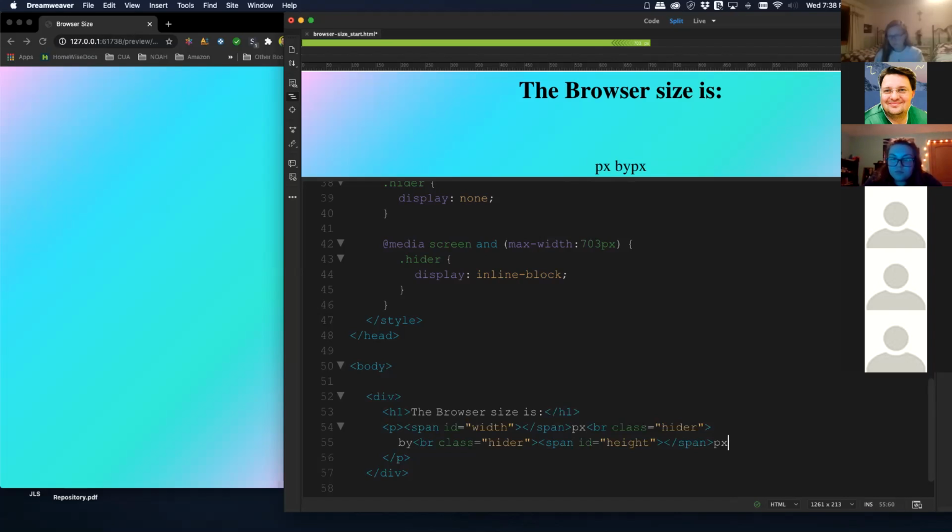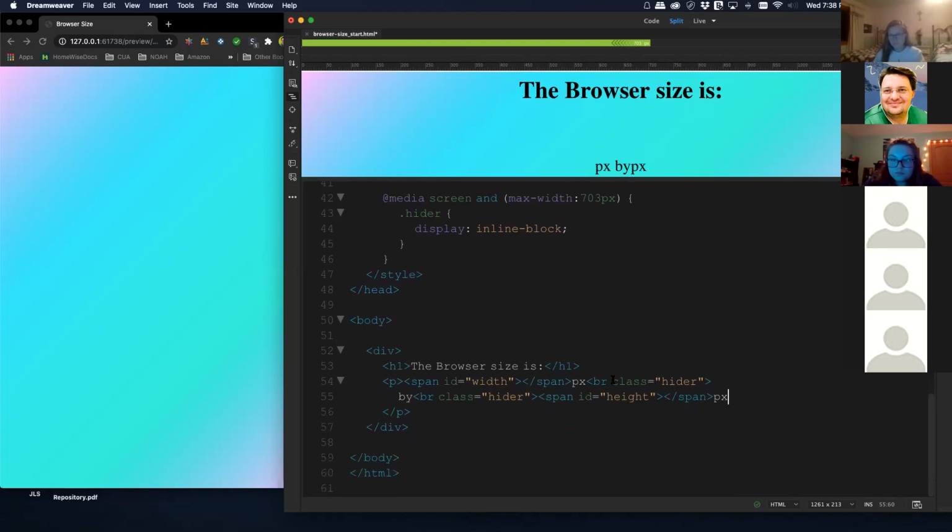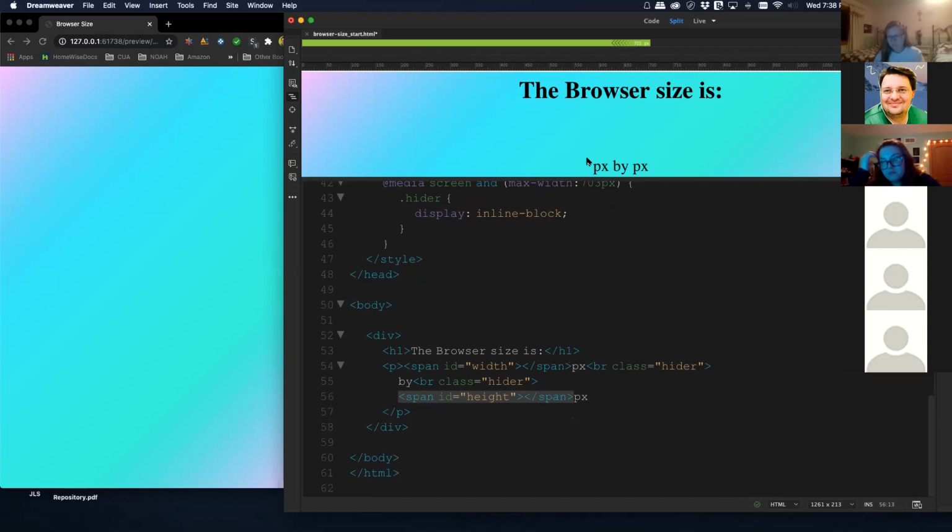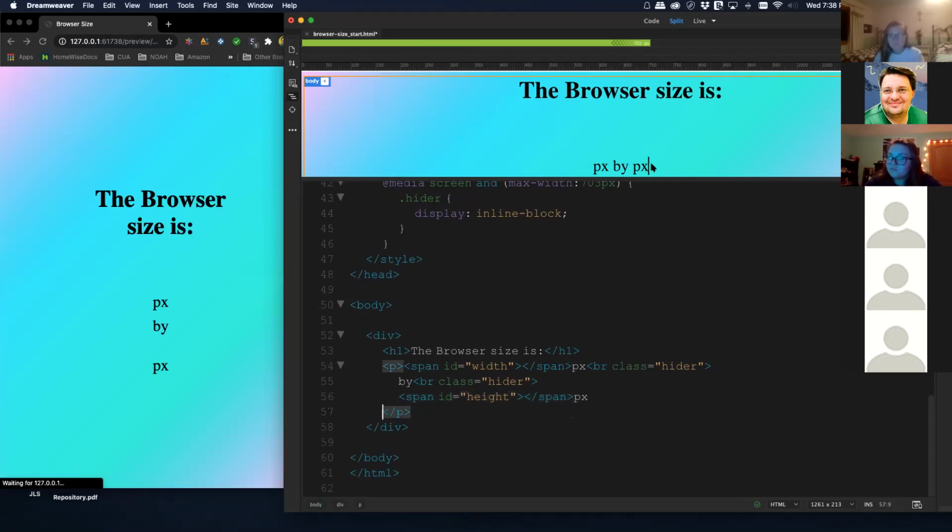And then we close the paragraph in the div. And it looks awesome like this. Okay. So let's save that part.